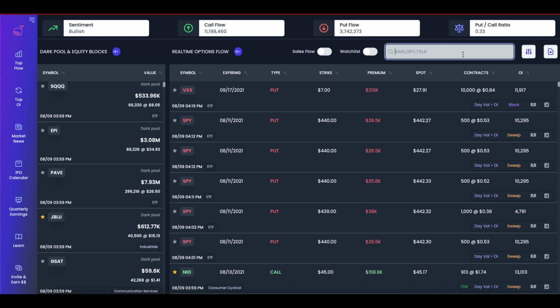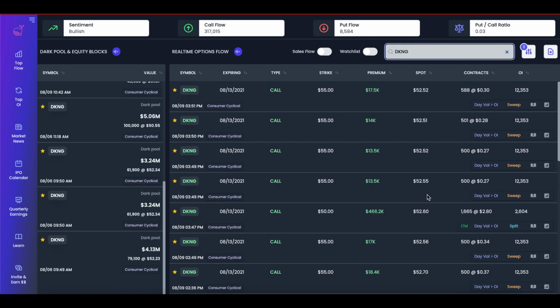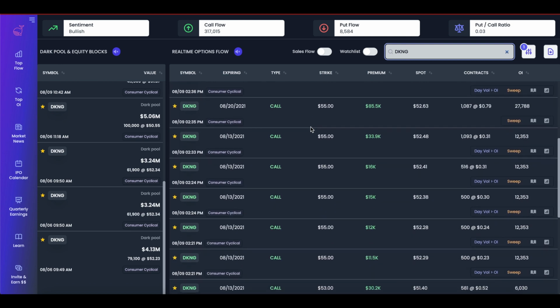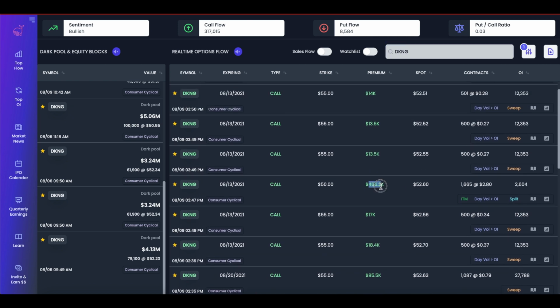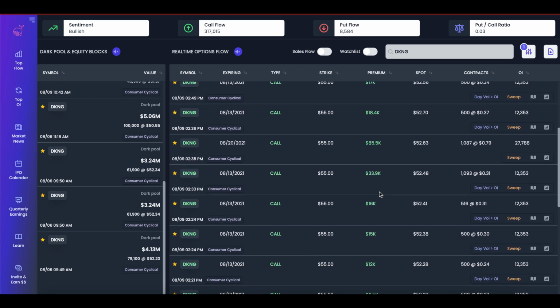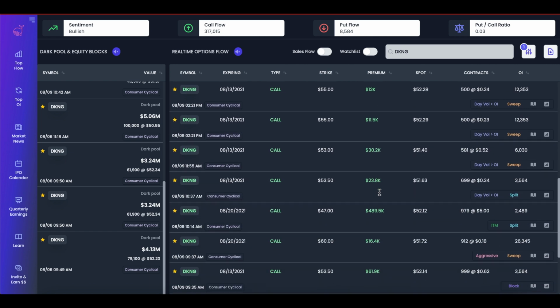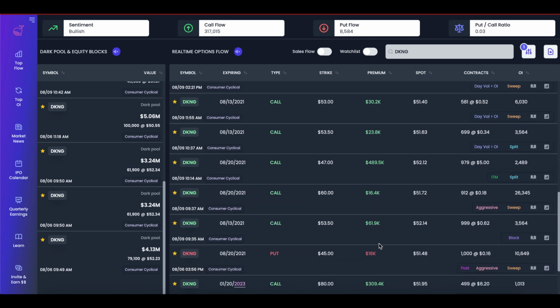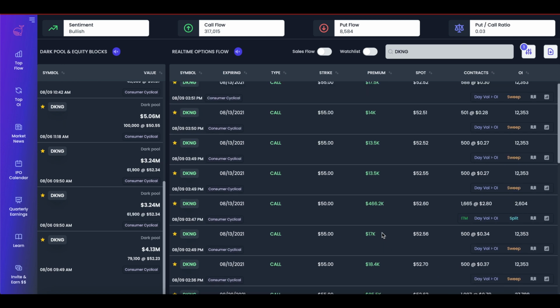So now let's say you were looking at something like DraftKings and you were looking at the flow. You're like, wow, this looks really bullish. Everything's green. I don't see no puts. Okay, cool. But here's a big premium, 466, but it's in the money. So it doesn't really show that these people think an aggressive move is coming. It looks a little more conservative. So I pay it no mind, but you might want to pay it some mind. But I don't. So a lot of this is smaller premium. I like to find things with larger premium. Typically, here's another $489, but it's in the money as well. And then this is from last week. So overall, it looks pretty bullish, right?